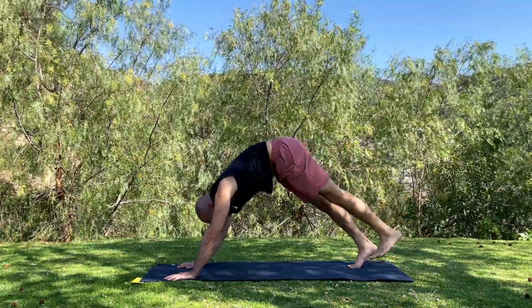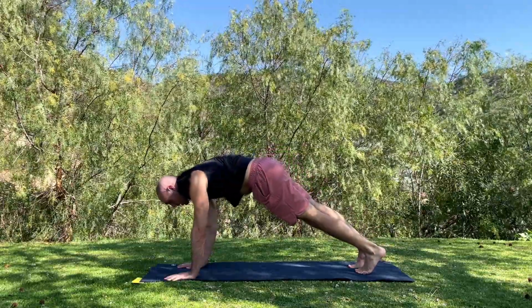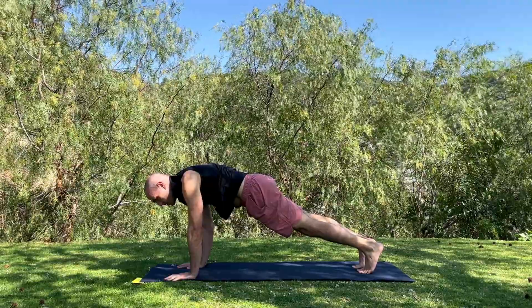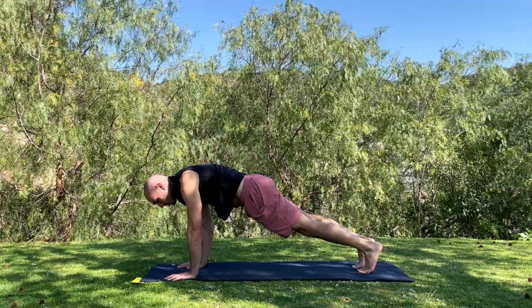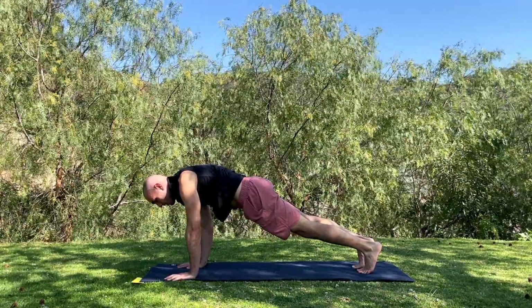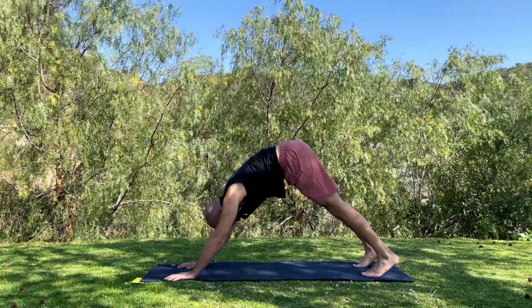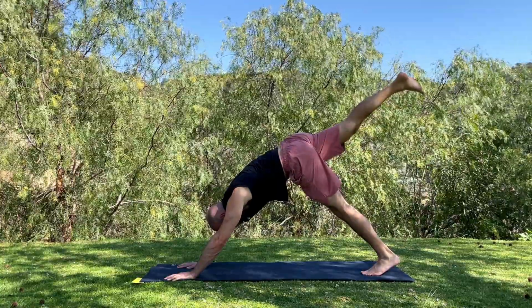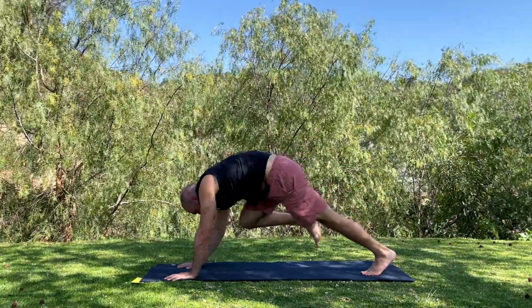Good. Set that foot down. Plank position, shoulders over wrists. Hang out here for a moment. Good. Go back into downward facing dog. Raise the right leg up. Bring the right knee to your nose.